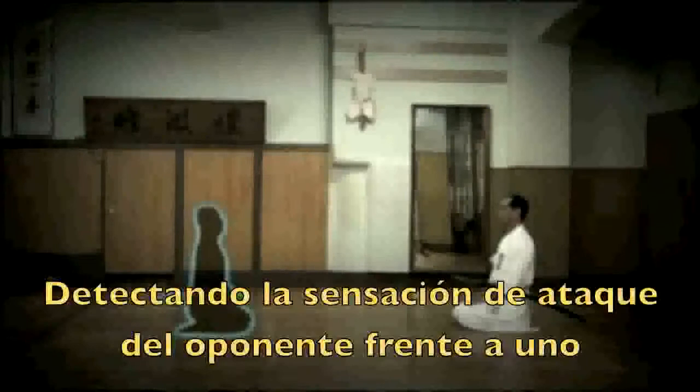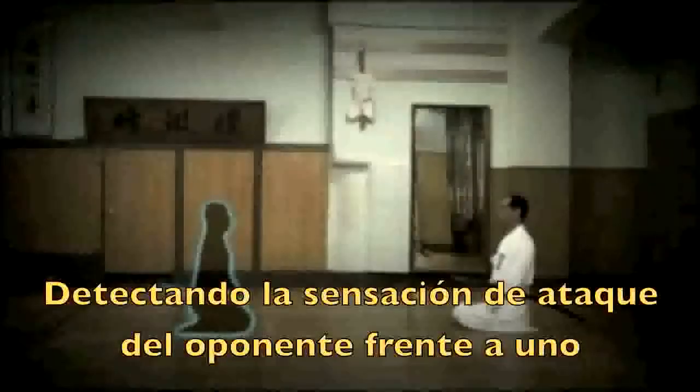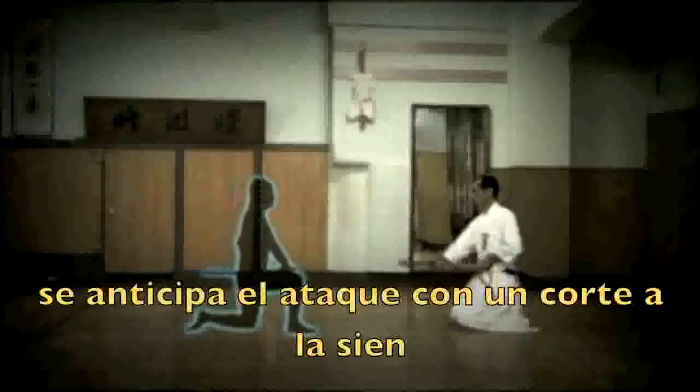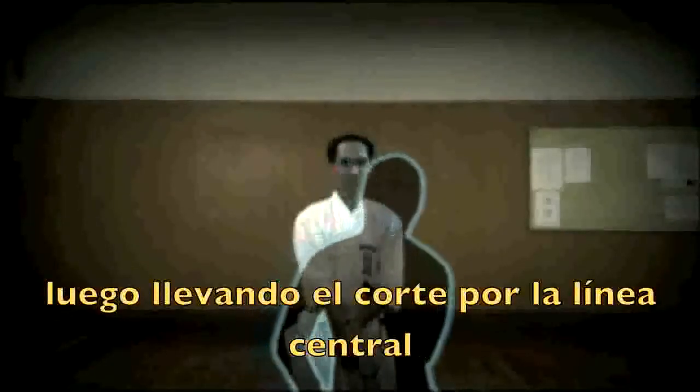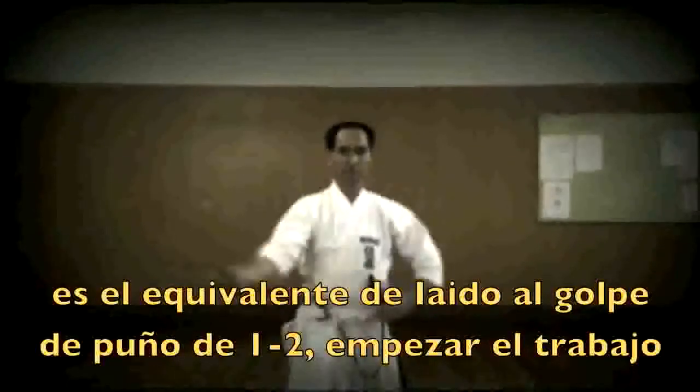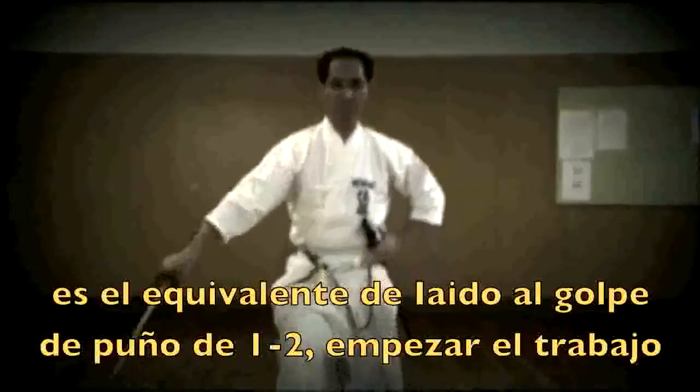Nicholas will attempt a kata called mai, meaning front. Detecting the harmful intention of a person sitting in front of you, you forestall the attack with a cut to his temple, and then bring the sword straight down the center line. It's the Iaido equivalent of a 1-2 punch. Start the job and finish it.